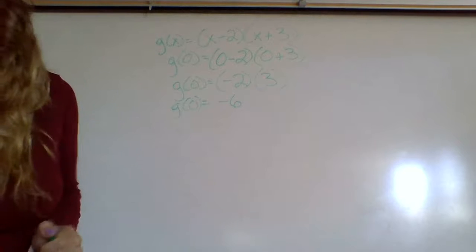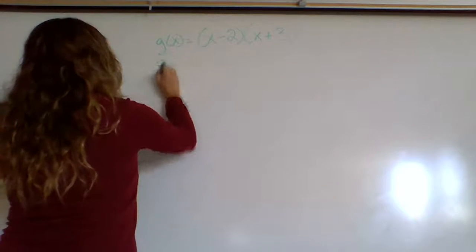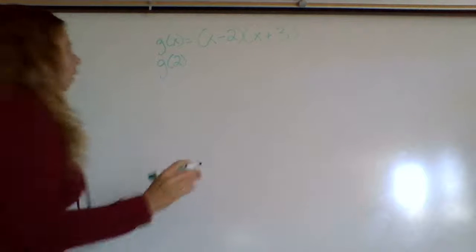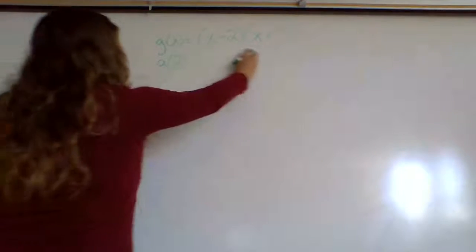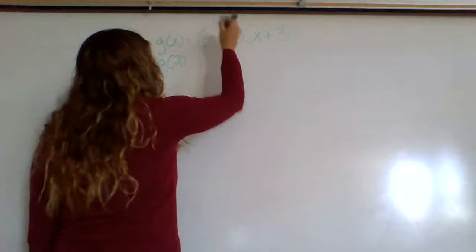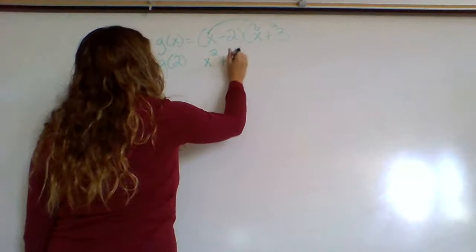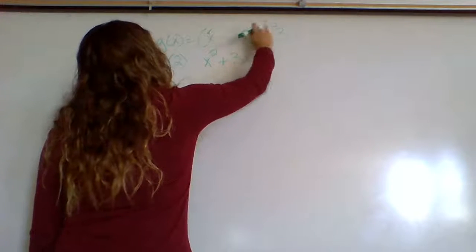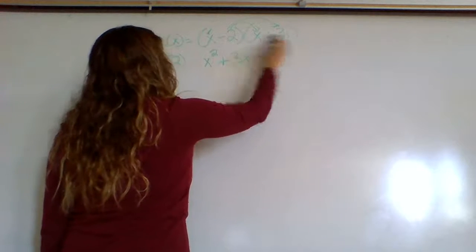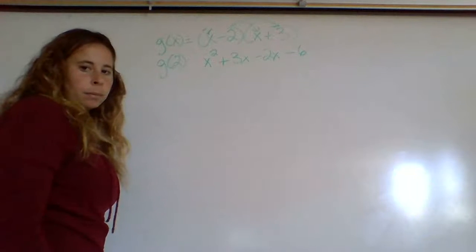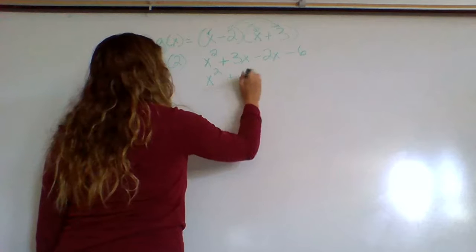The other one is 2. Or negative 2? No, positive 2. Okay. So you could just do what we did for 0 and substitute 2 in for x. Or you can multiply all this out and then substitute it in. So it's always good practice. So we'll start with the x. x squared plus 3x, down with the x. Negative 2 times x is negative 2x. And then negative 2 times 3 is negative 6. Okay, and then combine like terms, so x squared plus 3x minus 2x is x minus 6.